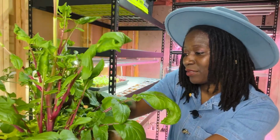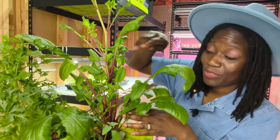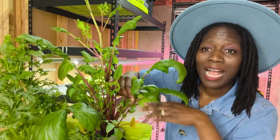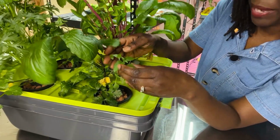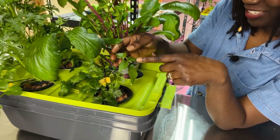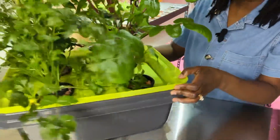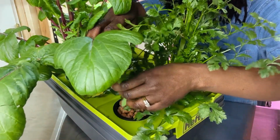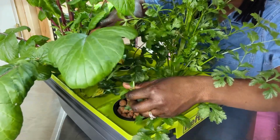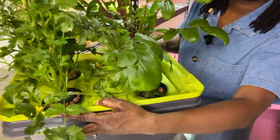Oh, and let me show you what else I have here too. The poor little other plant that I have here did not get any competition of light, because the radish, as you can see, and the cilantro I have here are taking up so much space. But this is actually some Thai basil. Now, when I remove this radish, hopefully it will give it some light. I had another Thai basil plant right here. This poor thing's suffering to get some light, and it can't get any. So now I know, since radish does grow into a ginormous plant, that next time I need to have it in a different bucket.